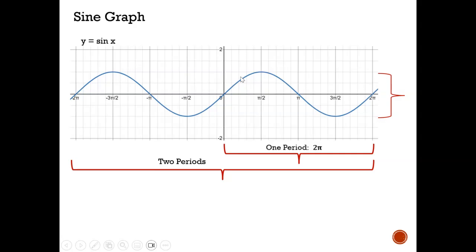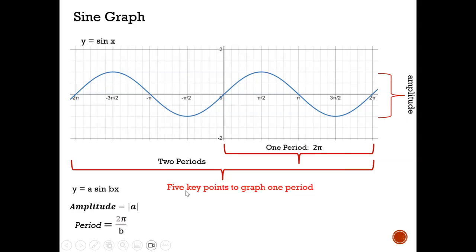And right now, I'm going to show you why this is the graph of the sine function. For that, we have to know certain things. We have to know what the A is, which is the amplitude, and what the B is. The B determines the period, which is 2 pi over B. And we also have to know there are 5 key points to graph one period. Today, guys, we're going to focus only on one period. I believe on your web assignments, they want you to do 2 periods, but once you know how to graph one period, you'll be able to do the other period, which will be the total of 2 periods.